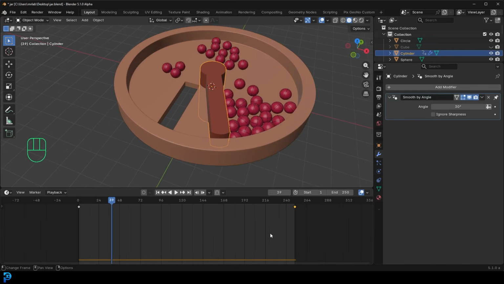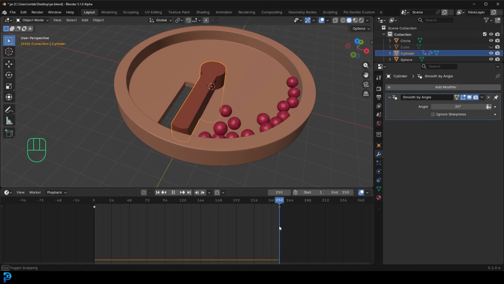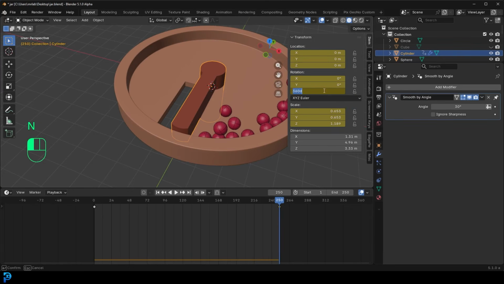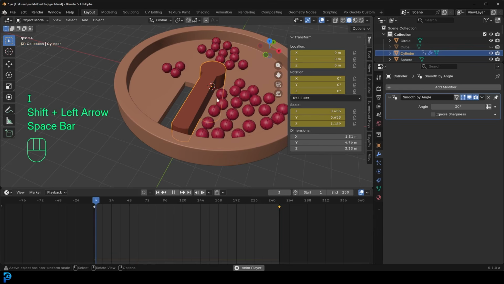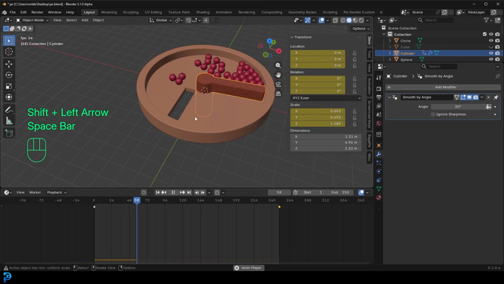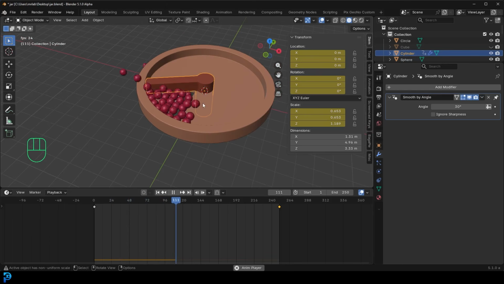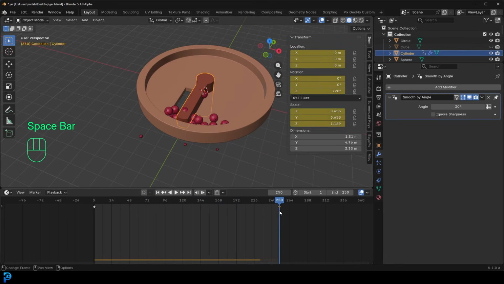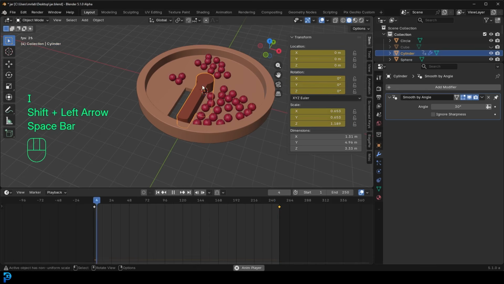You could maybe do this where you keep having it rotating. So maybe we come here to frame 250 and we'll change this, we'll double that value here on the end. So let's just times it by 2, which would be 720. Press I again, and now if we come back to frame 1 and we hit the space bar, we should get 2 rotations of this. But you can see it gets quite aggressive quite quickly. But yeah, I might just leave that on the end as 360. But yeah, you guys get the idea.